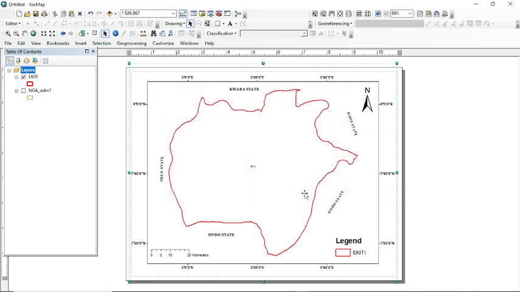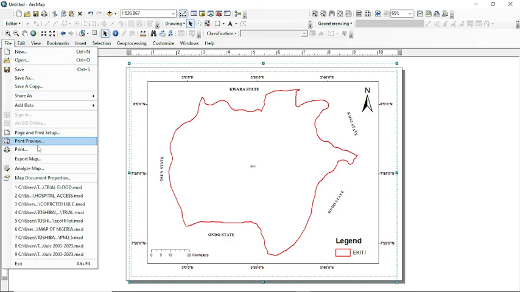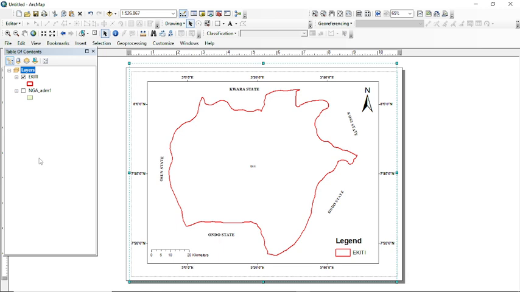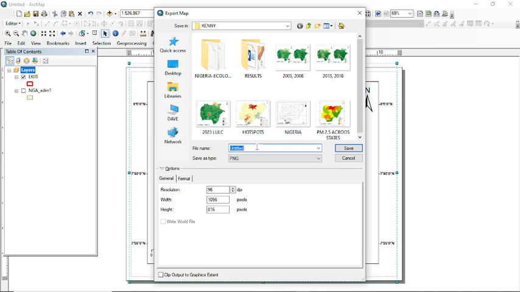Okay, so it is added. Now press OK. So our study area map is done. Then we can now click on File, Export Map. So we export it as PNG. I change the name to AKT.